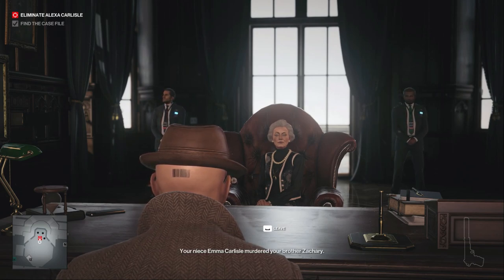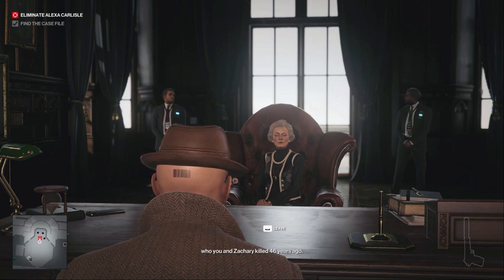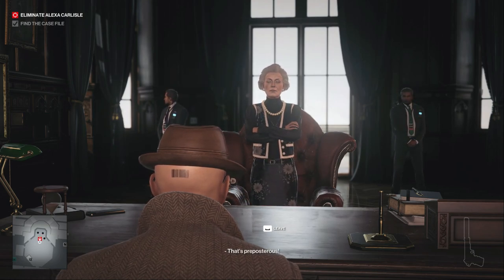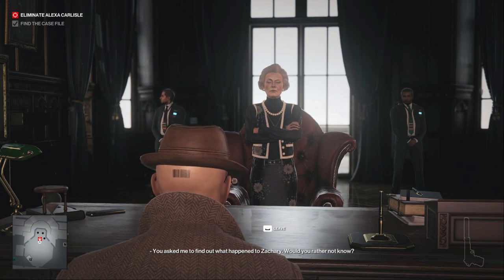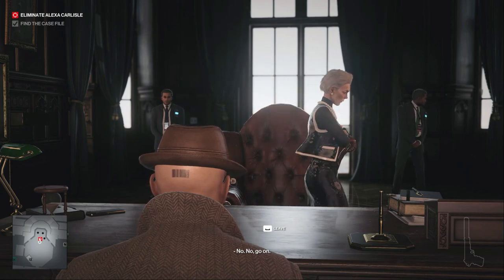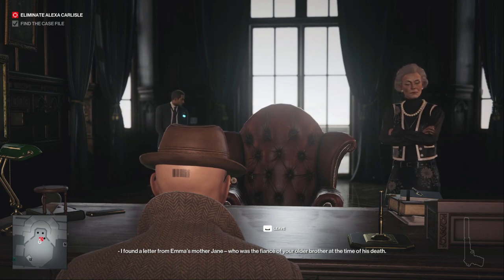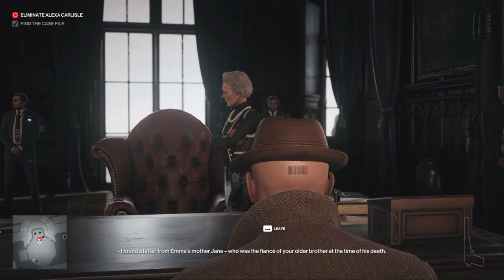Your niece, Emma Carlyle, murdered your brother Zachary. My niece? Emma is not my niece. She's my daughter-in-law. And your niece. Emma is the illegitimate child of your late older brother Montgomery, who you and Zachary killed 46 years ago. That's preposterous. You asked me to find out what happened to Zachary. Would you rather not know? No. No, go on. I found a letter from Emma's mother, Jane, who was the fiancée of your older brother at the time of his death.